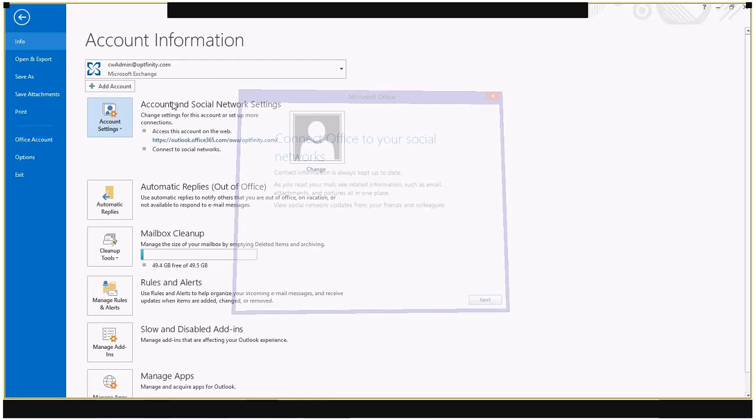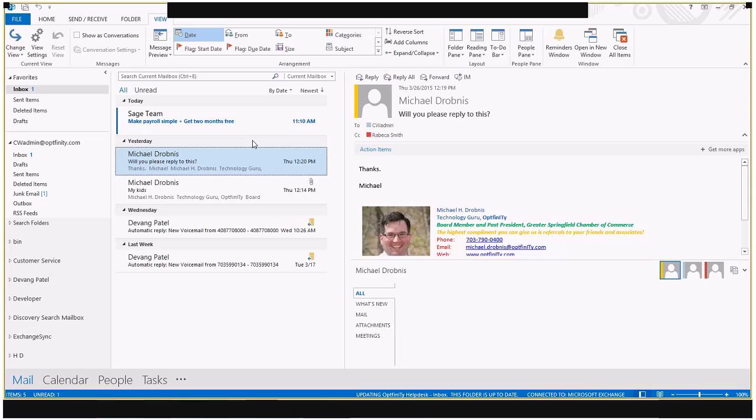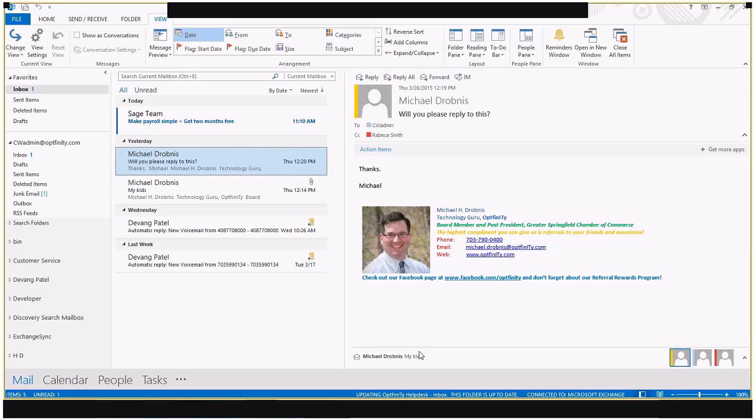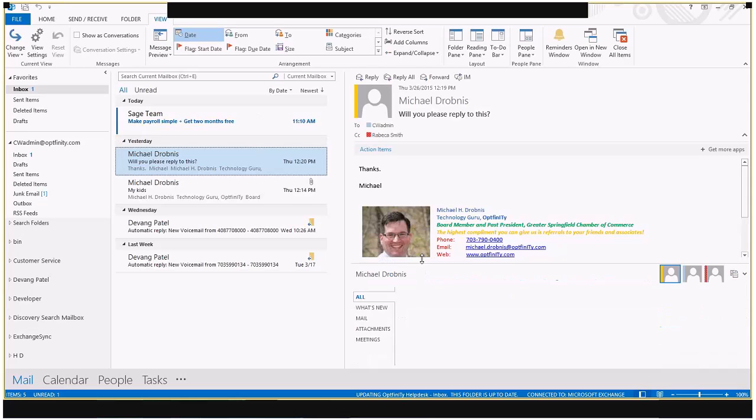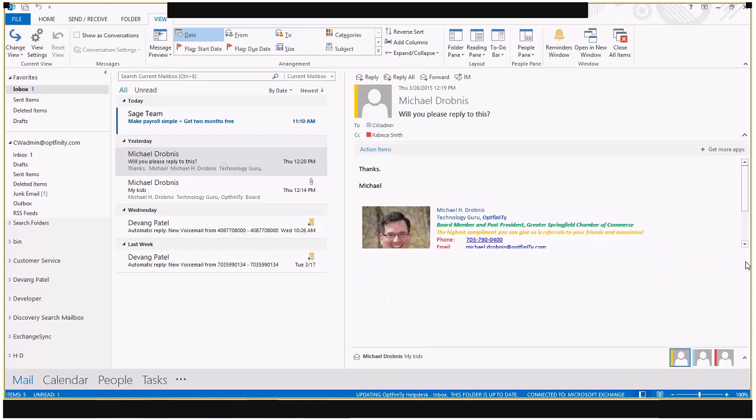The reason you may want to do that, and the reason I utilize it on my particular account, is it allows me to keep up to date with what's going on. So for example, with my name, it might tie in my Facebook account, it may tie in my LinkedIn profile, and I can see what's going on. It allows me to get a better view of the person I'm talking to. This is especially important in the sales role. But again, this is all personal preference. Some people do not like it at all, so I can click on that, it collapses the people pane, and now I have just my preview pane on the far right side.